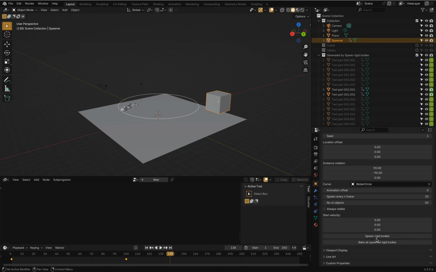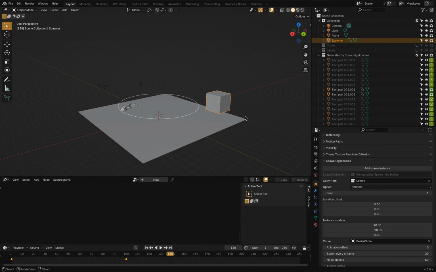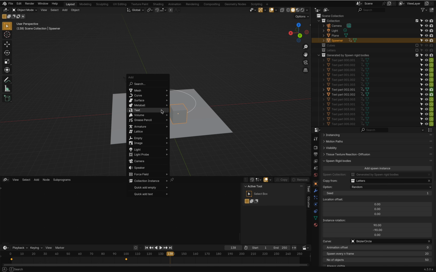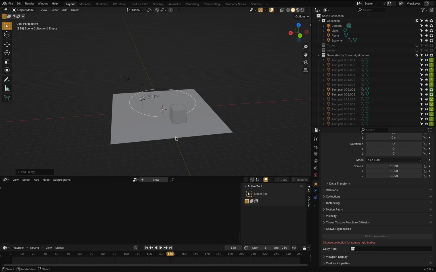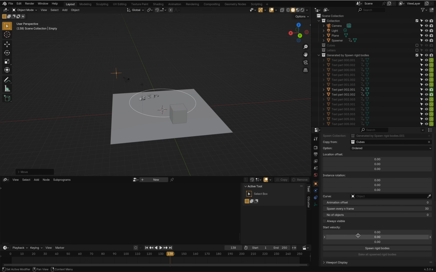So what does the location offset do? Well, it's pretty easy. As an example, let's take an empty plain axis and I say GX, and I don't want to animate it. I just say here in the settings, copy from, let's take the cubes, and I add Spawn Instance, and then I say location offset is X 2, and I spawn every 2 frames and spawn.